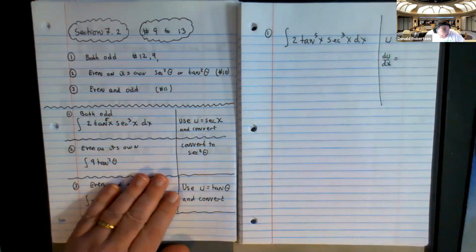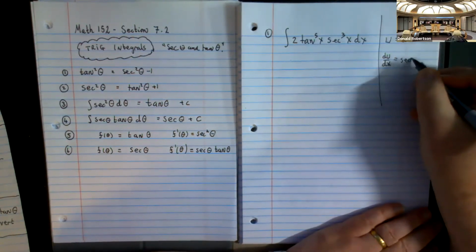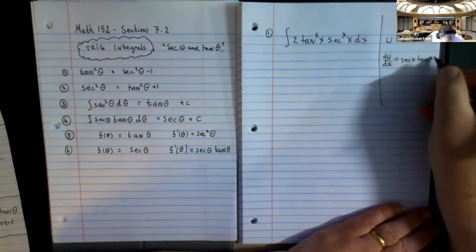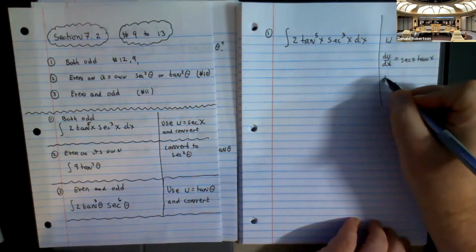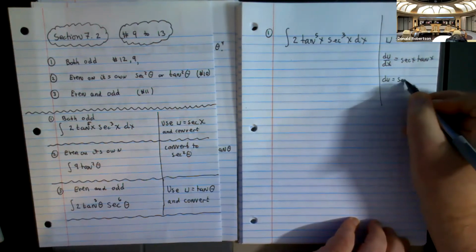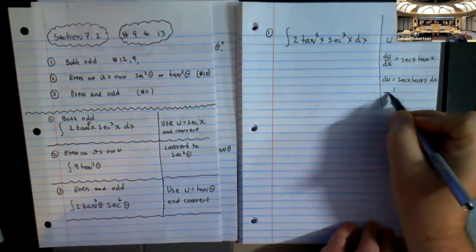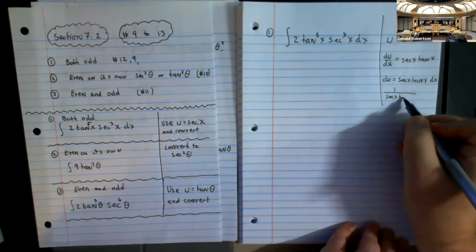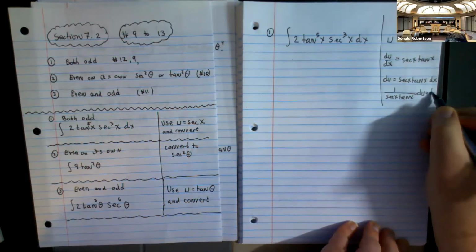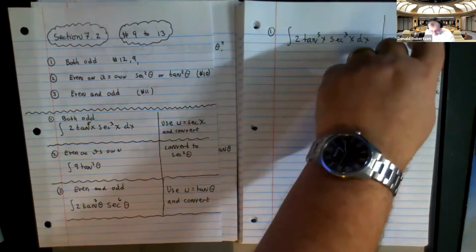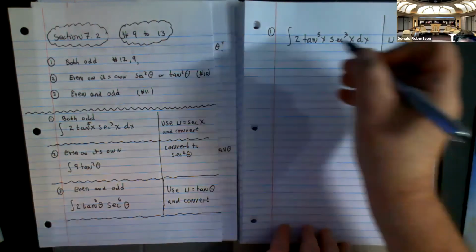If you differentiate secant theta, you get secant tan. Which is what that's saying. If you do the crossover, you get secant tan with a dx. And when you isolate it, you get 1 over secant tan du is equal to dx. Are we all comfortable about if this is the u sub, this is what it turns into? It's pretty mechanical.